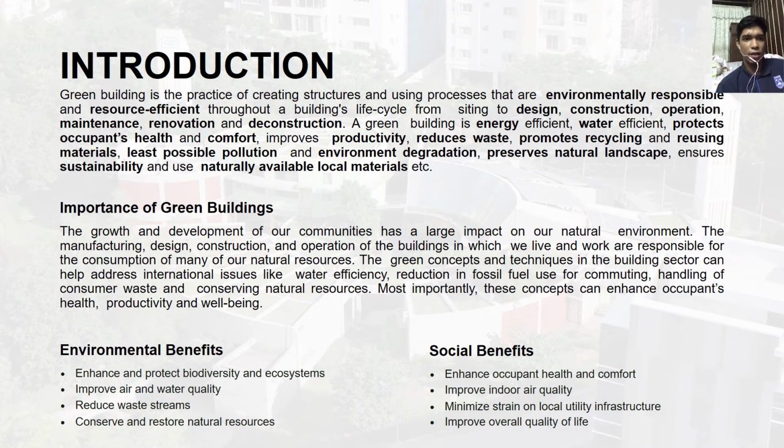And most importantly, these concepts can enhance occupants' health, productivity, and well-being. So there are environmental and social benefits. For the environmental benefit there are four. The first is to enhance and protect biodiversity and ecosystems, improve air and water quality, reduce waste streams, and conserve and restore natural resources. The social benefits are to enhance occupant health and comfort, improve indoor air quality, minimize strain on local utility infrastructure, and improve overall quality of life.